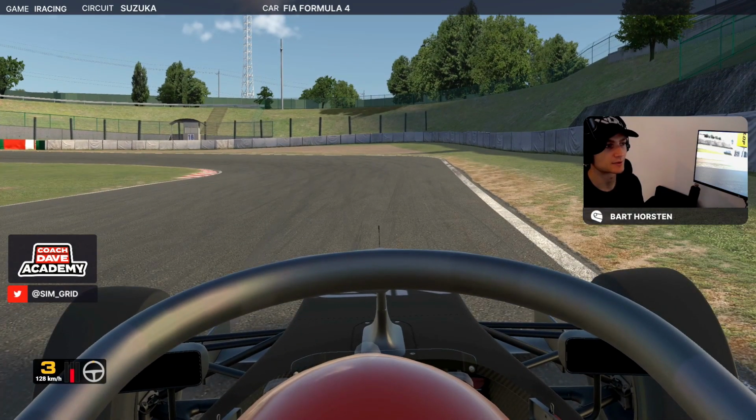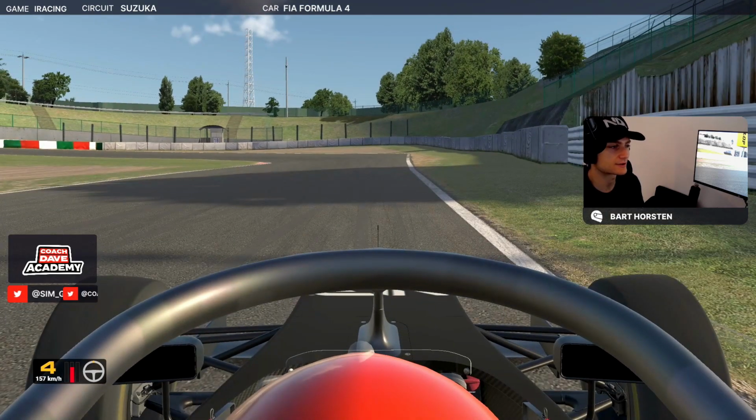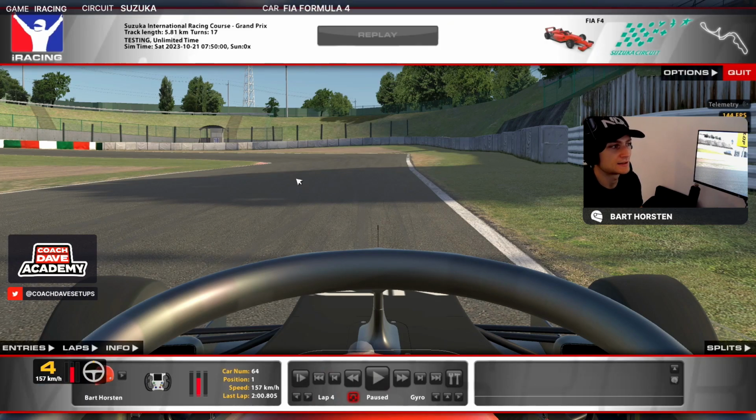I don't really get caught up in the fact that the white line does deviate in this direction. Just ignore that. What's important for us is that we're braking very efficiently. We've got the full width of the track at our disposal. We're keeping the wheel straight, and we're aiming to roll the car into this cambered apex around here.